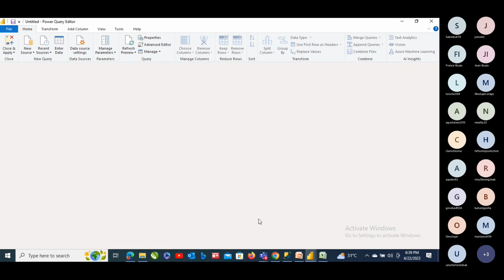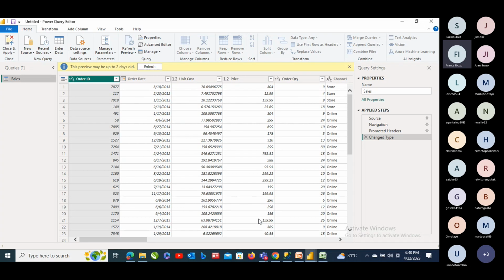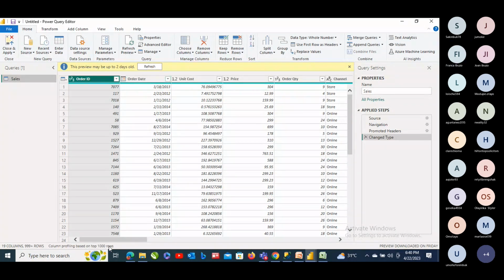We looked at ETL. That's you extract your data, you transform your data, and you load your data. So this is Power Query. This is your data set in Power Query. You look through and see if there's anything you need to edit.